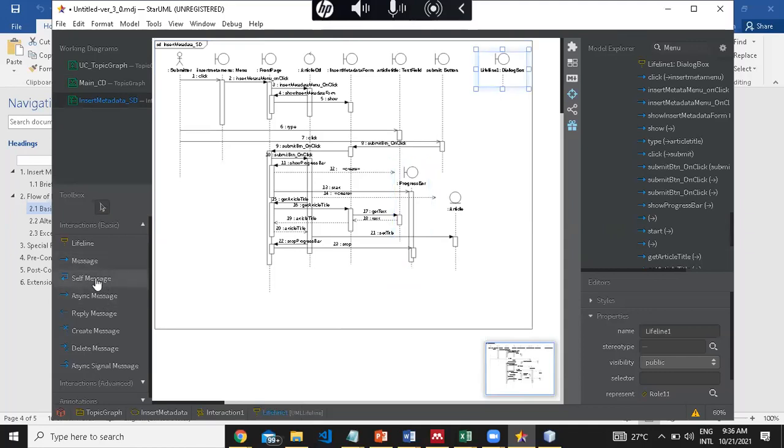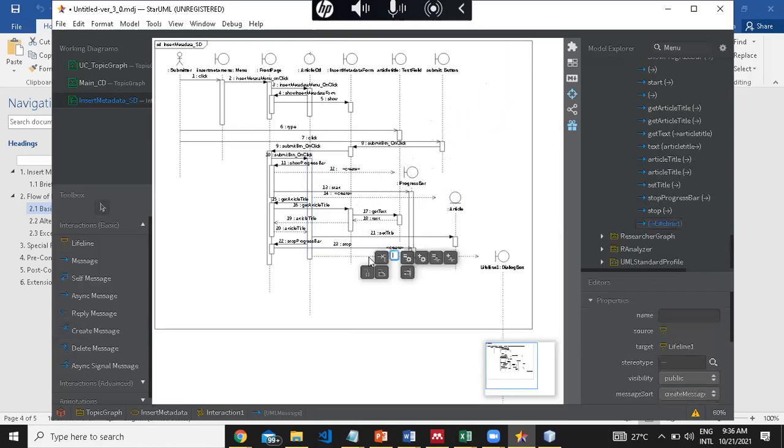And then first I have to create the object of dialog box, because the dialog box is just created just after the instruction to stop the progress bar. Yeah, so it should be here. So I create the dialog box.